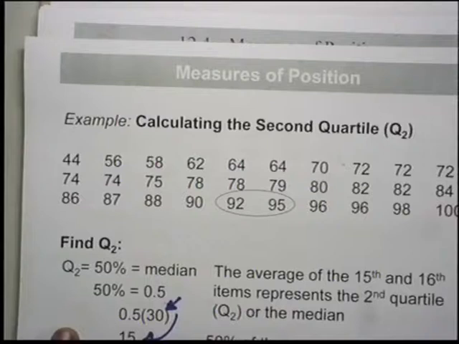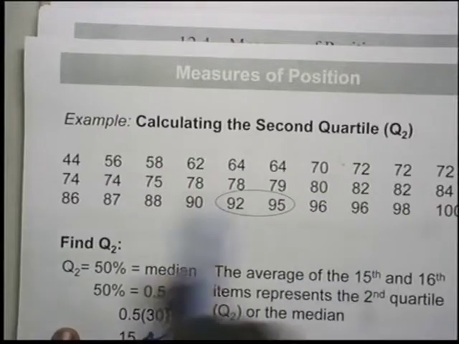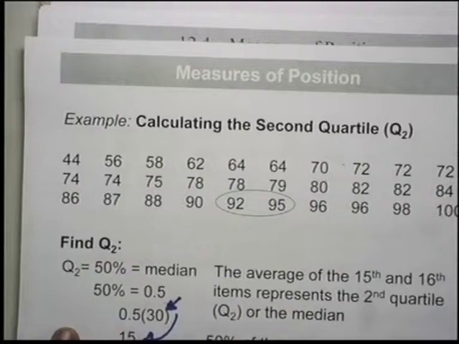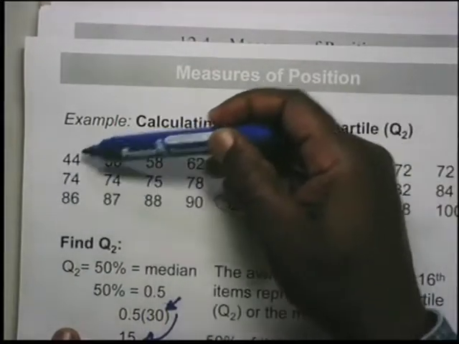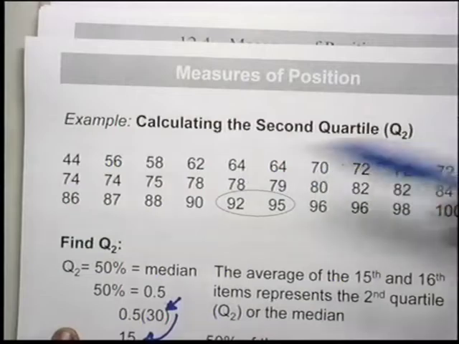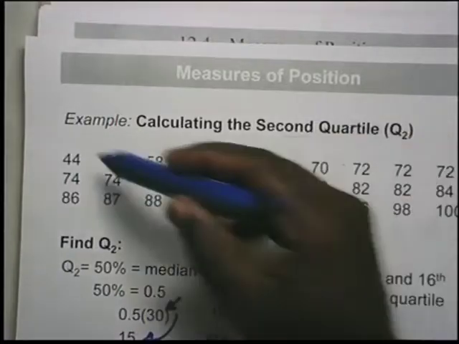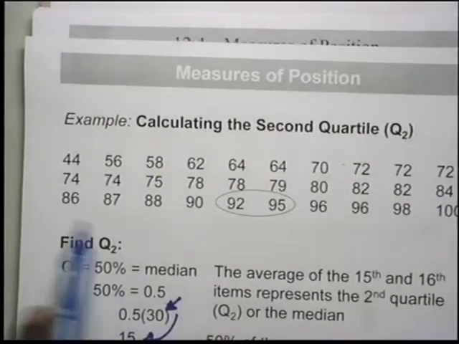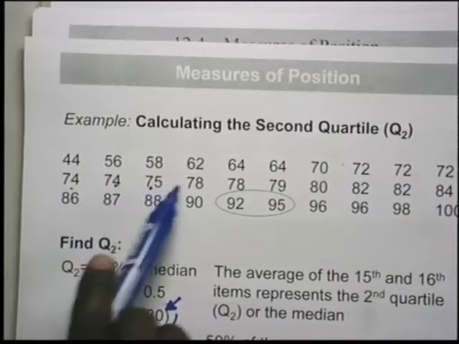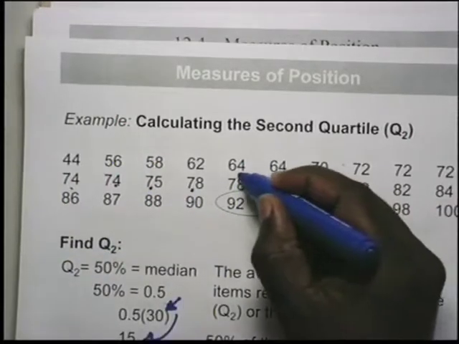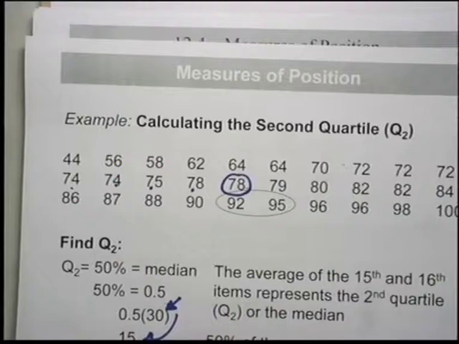What does this 15 mean? It means we have to look at the number in the 15th position after we have arranged this data in sequential order. Now, if you count our numbers, we have said this one is 10. This one is 10 as well. So here's what we'll do. Let's count. The first one is 10. Then we count here 11, 12, 13, 14, 15. I think I made an error somewhere there. That is our 15th number.